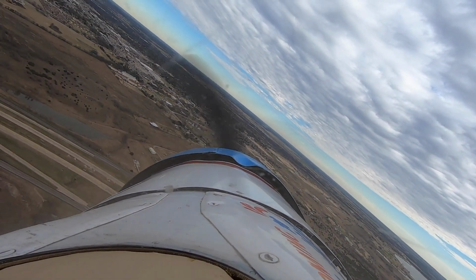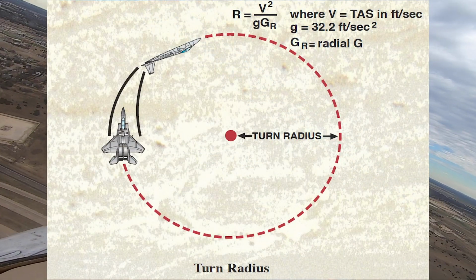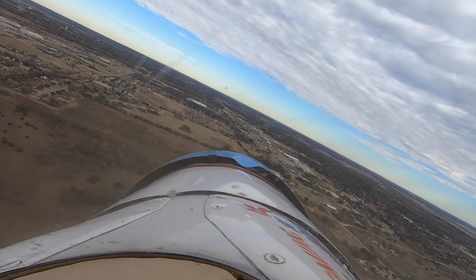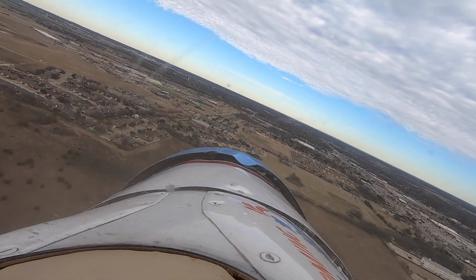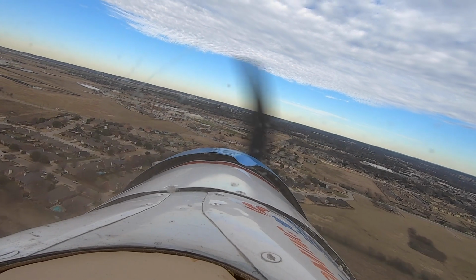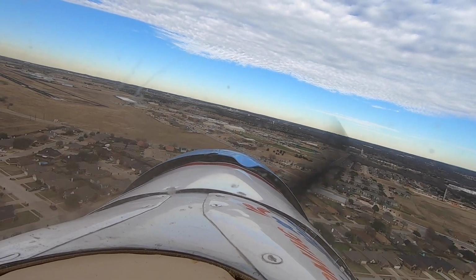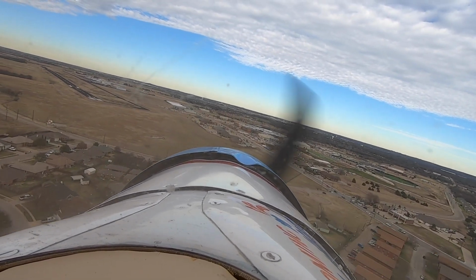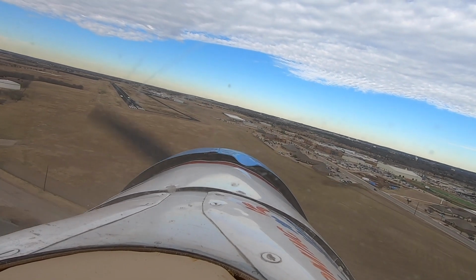Also for kicks, I've included the equation to calculate the turn radius for you guys who want to be specific and accurate. So approaching the perch, we begin to think about turn radius and bank angle. And throughout the turn, we can watch how the runway is moving, what our geometry is, and what our descent rate is, and we can adjust our bank angle. Here the winds are pushing us away from the runway, so we shallow our bank, and that allows us to calculate visually the whole turn on the final.